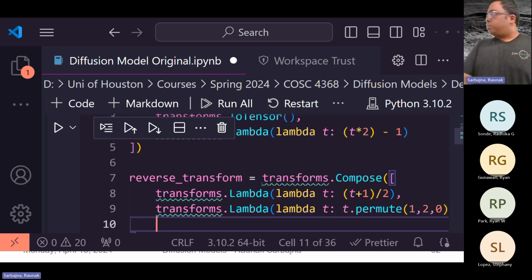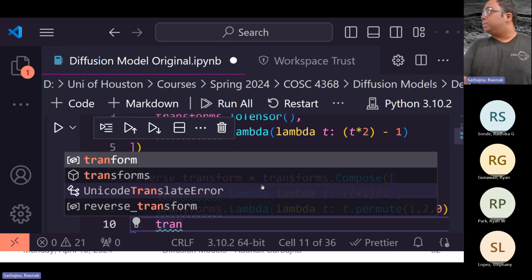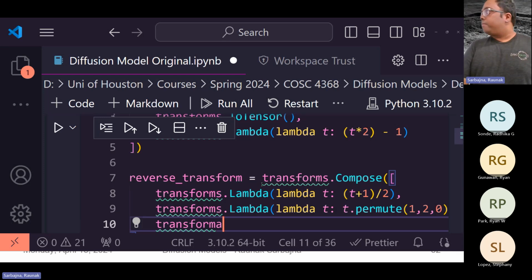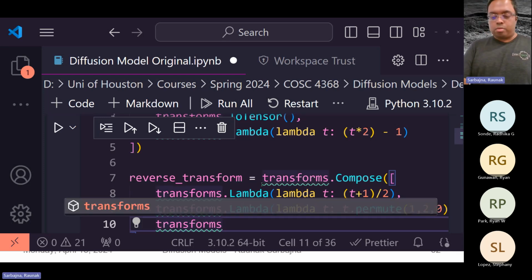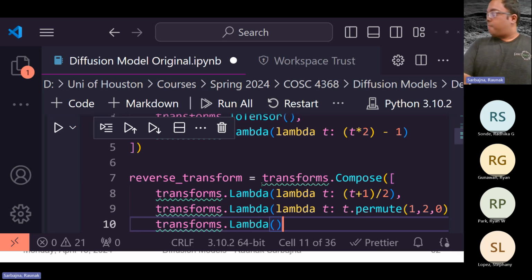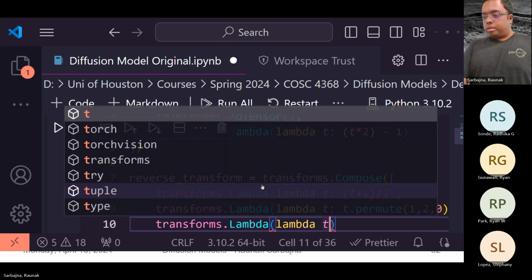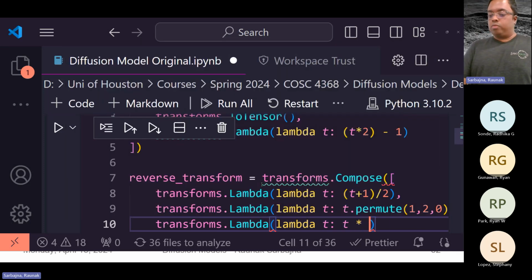And then we need to transform everything back from 0 to 1 to the image color space, which is 0 to 255. So it's transforms dot lambda, where we do a lambda t, and we multiply the t with 255.